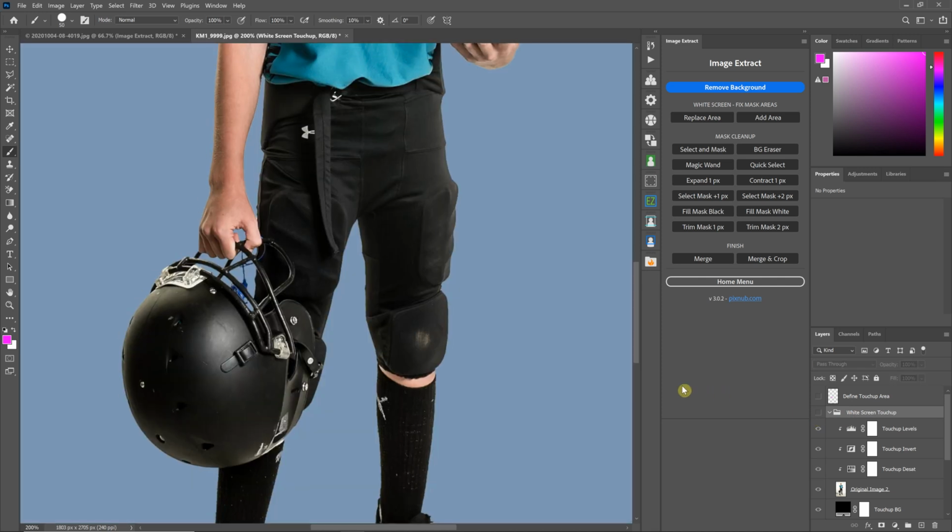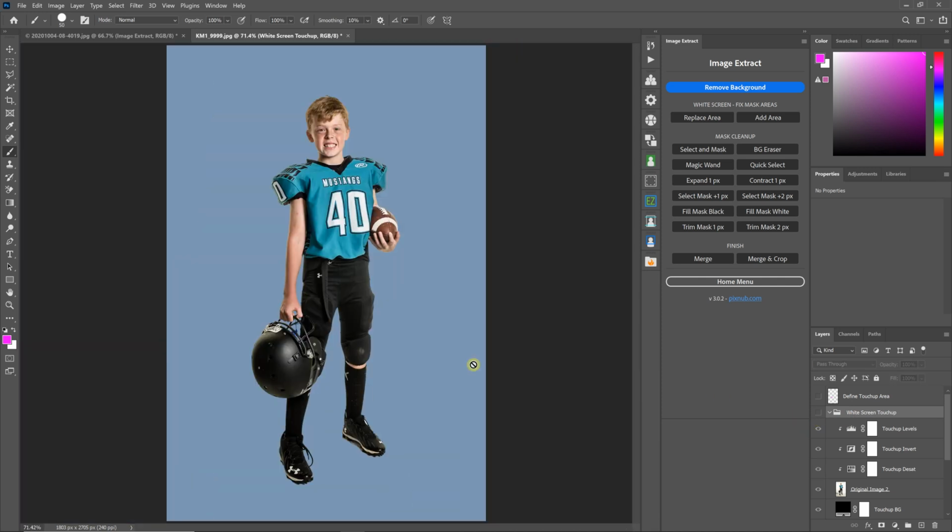If you don't understand all of the technical stuff, at least hopefully you can follow the instructions to apply this to your image. And I think the more you do it, the more it'll sink in as to what it's actually doing. And then beyond this, there is this Add Area button, which is similar, but it's a little bit different in how it works. So make sure to watch that video. However, the Replace area you'll use a lot more often than this Add Area, because this Add Area is for a more specific situation. Anyways, thanks for watching.